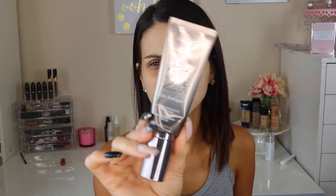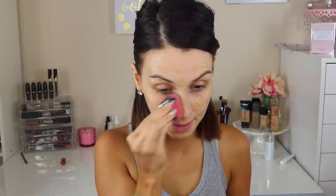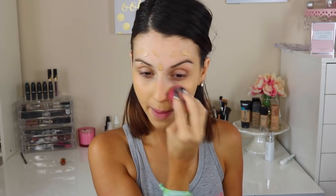I'm going to be using the Naked Skin One and Done. It's very sheer coverage, not a lot of coverage — it's pretty much like a BB cream, and that's what we want to go for. We don't want to overdo it because it's a simple everyday look. I'm going to use a beauty blender with this because I feel the formula works better and blends better to the skin. When I used it with a brush I kind of felt like I was removing the product from my face instead of actually applying it, so beauty blender and dab away.